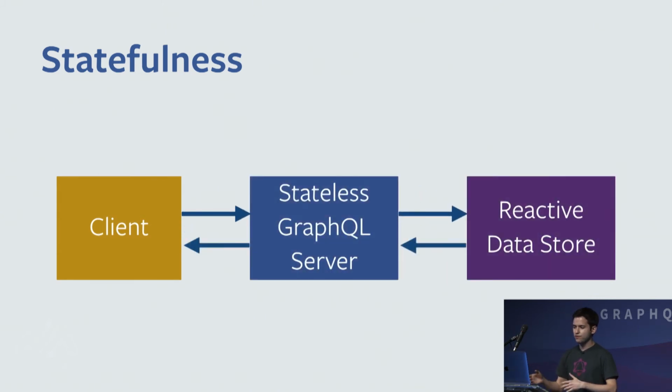Imagine instead we started with an architecture like this, where we have a stateless request-response GraphQL server. Much like we do at Facebook, we use PHP. It is stateless request-response. With something like this alone, you couldn't implement either subscriptions or live queries. You need some stateful system for your connections and pushing updates.